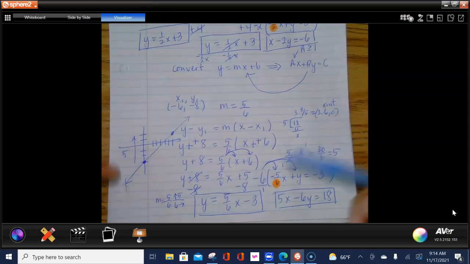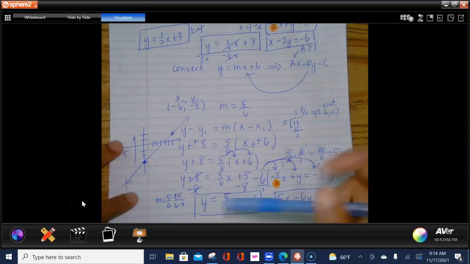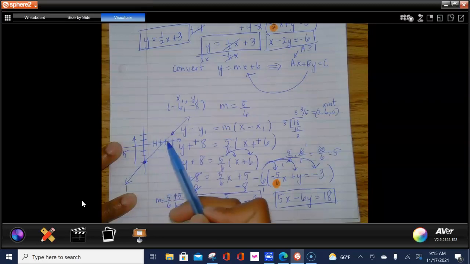And here's the cool thing. I did it in slope-intercept form. Notice carefully, guys, if you just look at an approximation, here's my 1, my 2, my 3, look at where I went through here. All I did was go here, up 5/6, but look at my sketch. It's pretty accurate. You see that? This is 3, this is 4, 3.6 is somewhere right about there. So this is my x-intercept.